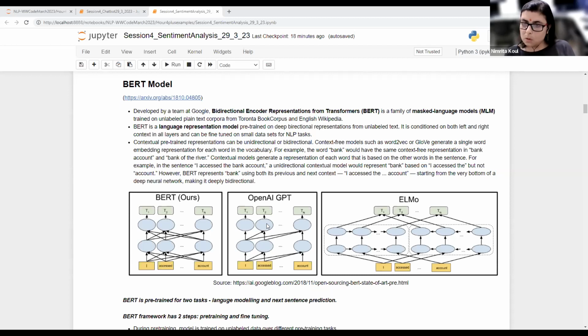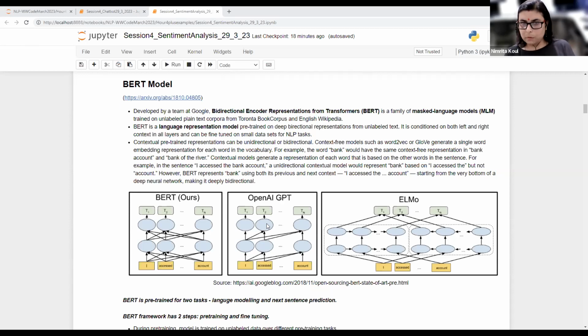Such models are called context-free models, and GloVe and Word2Vec or fastText, which we studied in the previous session, are context-free models. But the representations learned by BERT are contextual, which means whenever it learns to represent a word in a sentence in numerical form, that representation has built-in information about the word following this word and the word preceding this word.